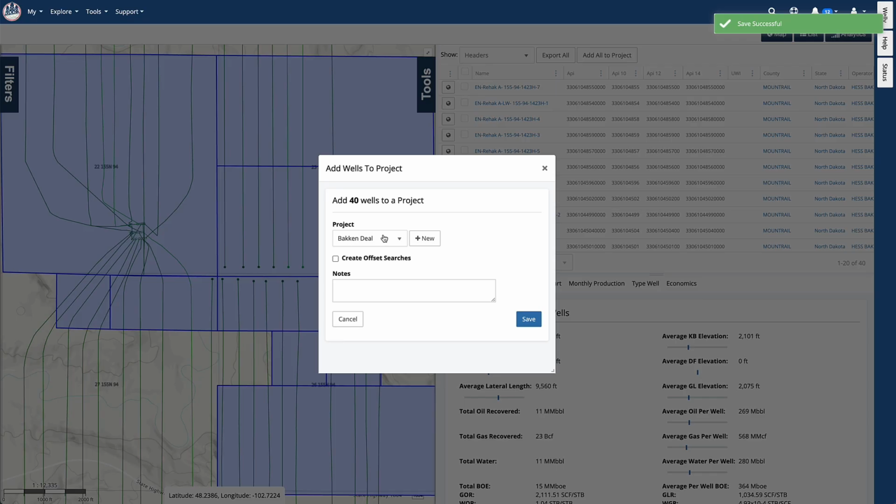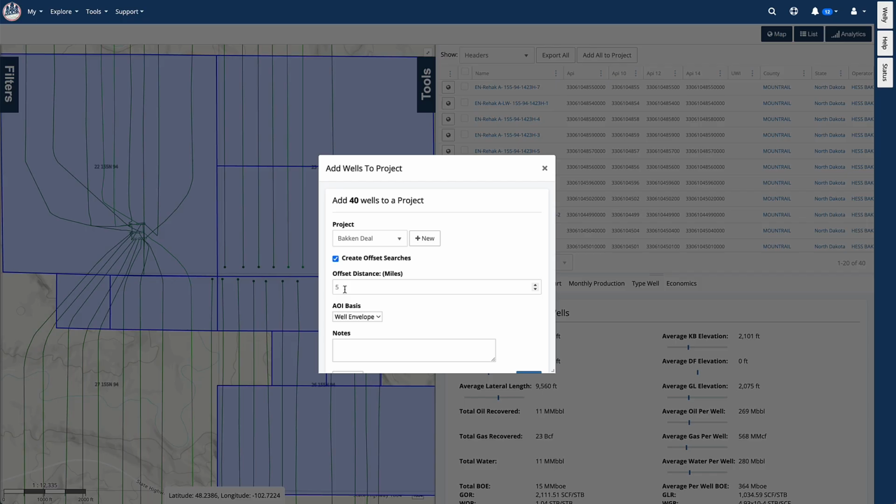And then this next step is actually super important. You can create offset searches when you're creating a project. So when I create an offset search, it's going to say, what does your offset look like? How many miles is your distance? And so 5 is the default, but if you want a tighter 1 mile radius or a 20-mile radius, you can create your own idea of it. And then furthermore, your AOI basis, so the determination of what is 5 miles from what.